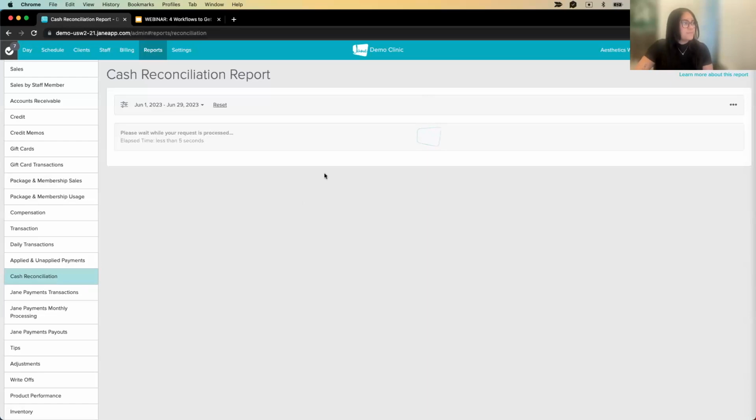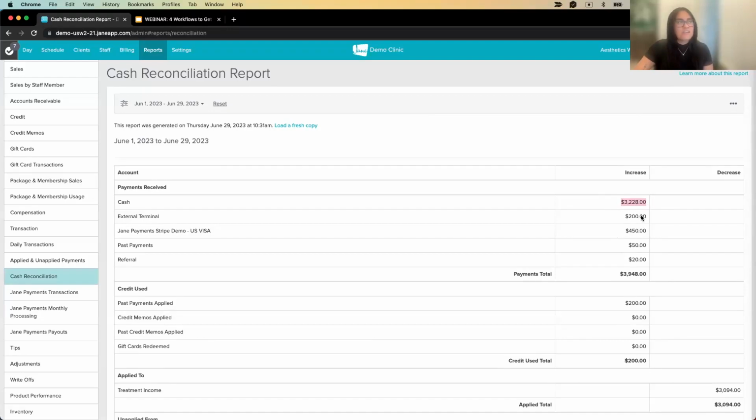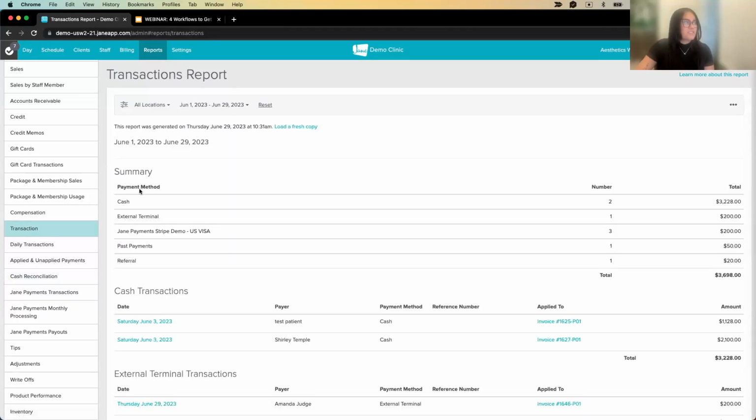Once that's filtered, I can grab my cash amount right at the top here. So it's showing me that I'm taking just over 3,200 to the bank. So you can filter that as needed. Also, you can find this in your transactions report. So just a few lines above on the left, the date stays filtered, and I should see my cash is the same as my cash reconciliation report. So again, just over 3,200.